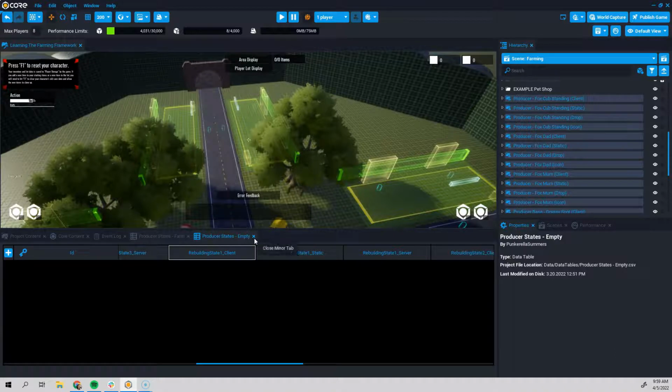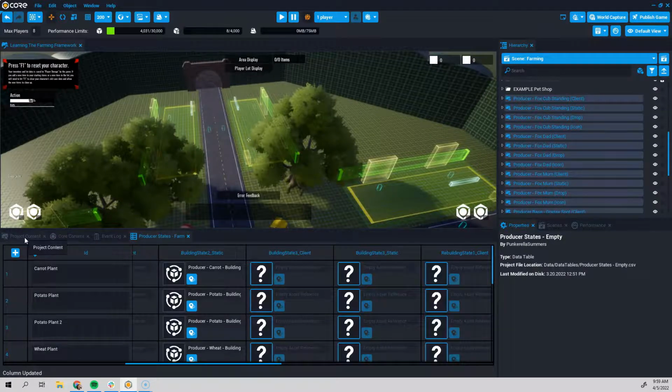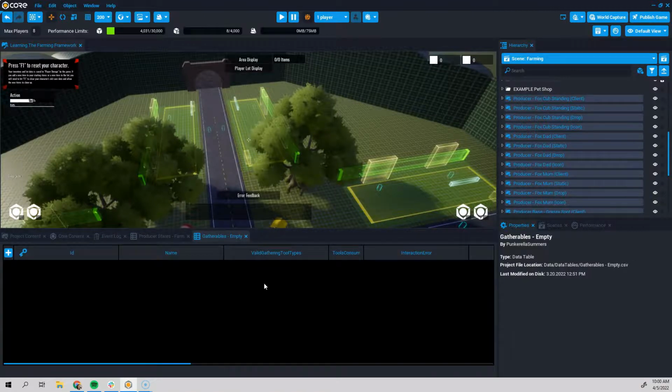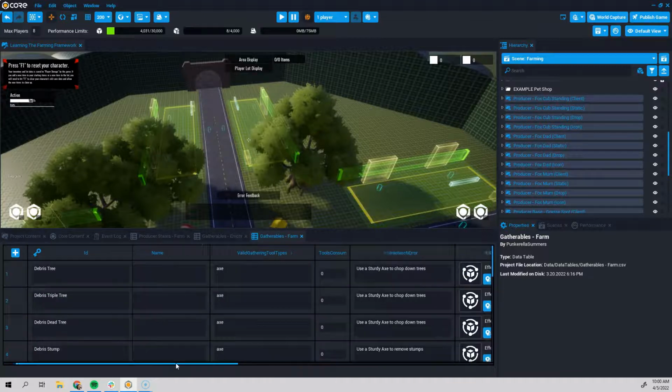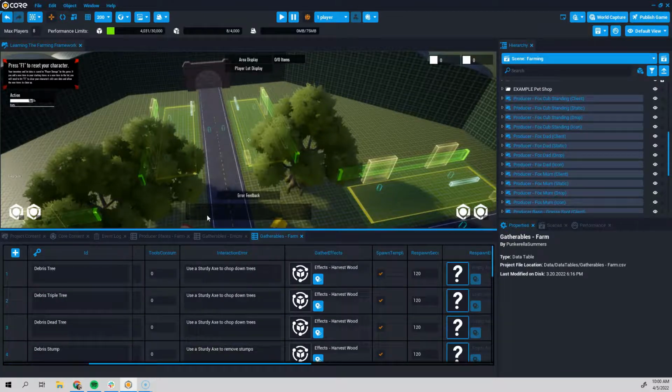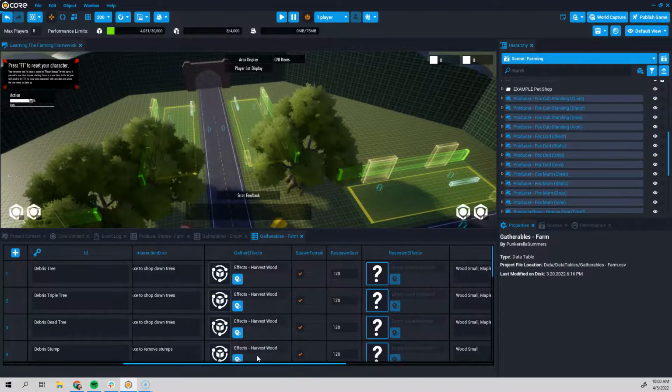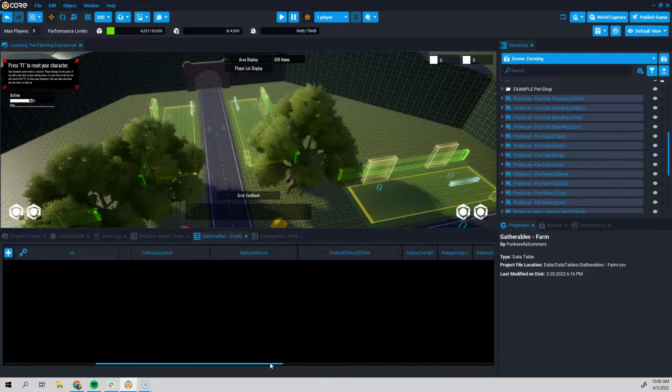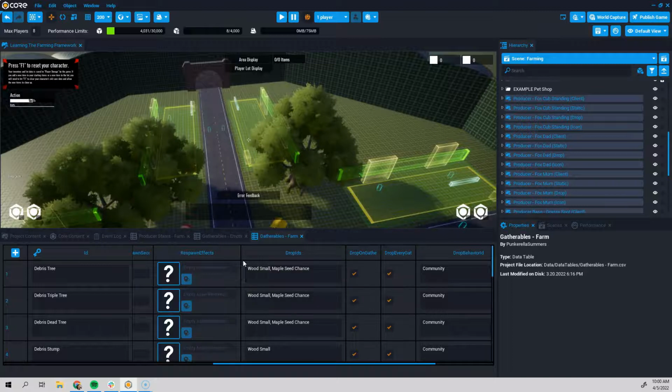That's another option. I think the last thing to call out is that sometimes the example I've given you here is the one relevant to what we're doing right now, which is the producer states. In the case of, say, the gatherables table, so let's open up empty and let's open up farm. Again, we took out some optional columns. Tools consumed per gather might actually not be in here by default. I think I might have added that one in an earlier tutorial video. I honestly can't remember which ones we pulled out, but basically there's sometimes extra fields here that are not in the one that we're actually using in farming, and you can copy and paste them or you can just manually add them as long as the type and ID match.